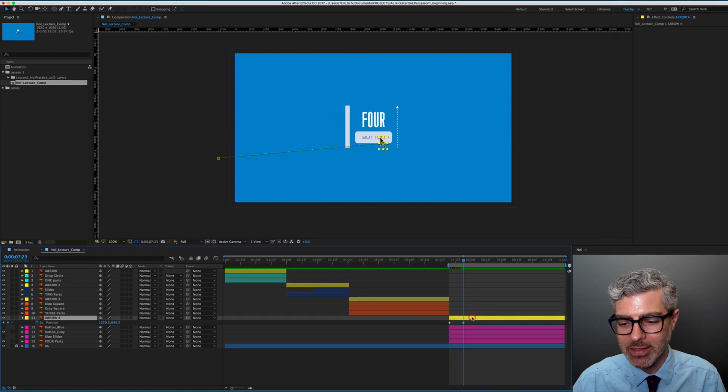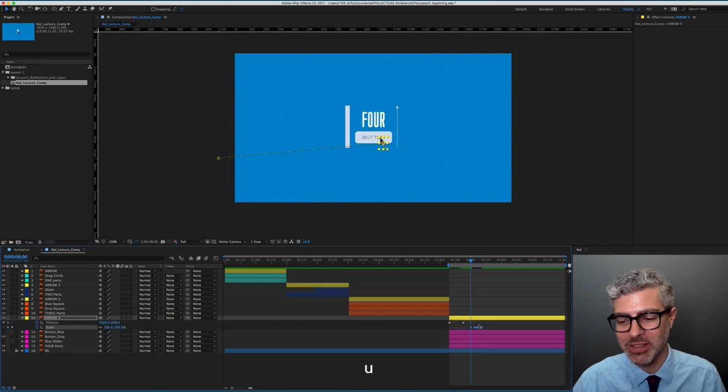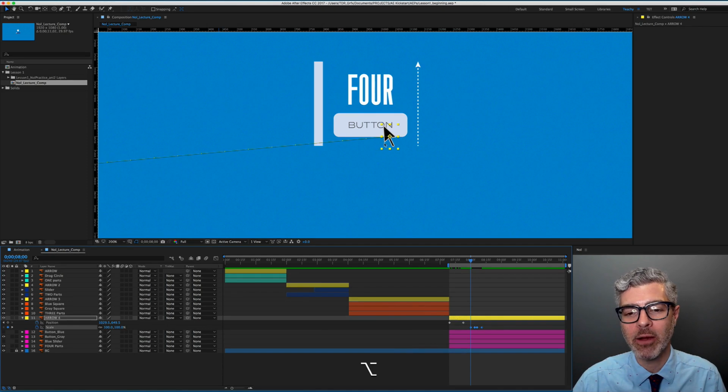And I can select this now, and I'm going to move a few frames forward, right? And then I'm just going to hit Command V and paste. And then if I press U, well, I have to press it twice. If I press U twice, I can see that the scale animation is now in there. And now, because this anchor point was the exact same position as on the other arrow, and because they're all the same size and everything, they're really identical layers, this will now work the same way as it did in the other one. So that's kind of cool. So I didn't even have to redo that animation since I was happy with it.